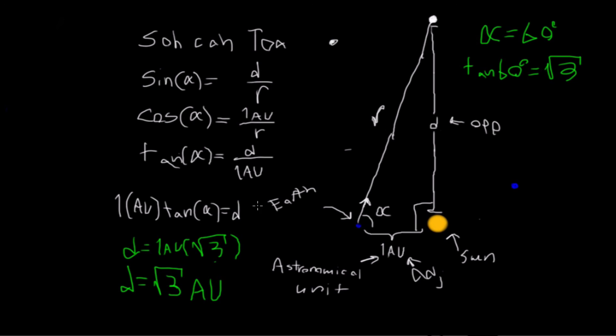We found the distance to that very, very close star. And now we should probably evacuate everything and move out because that is too close for a star to be to our planet unless it's a binary system, which it is not at the moment, which I'm kind of glad about. And this is how you use trigonometry to find stellar distances. I hope this was insightful. Thanks for watching.